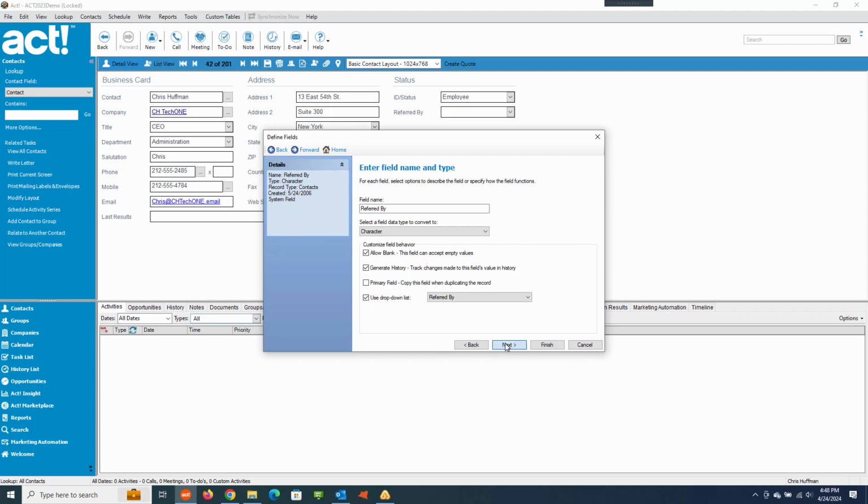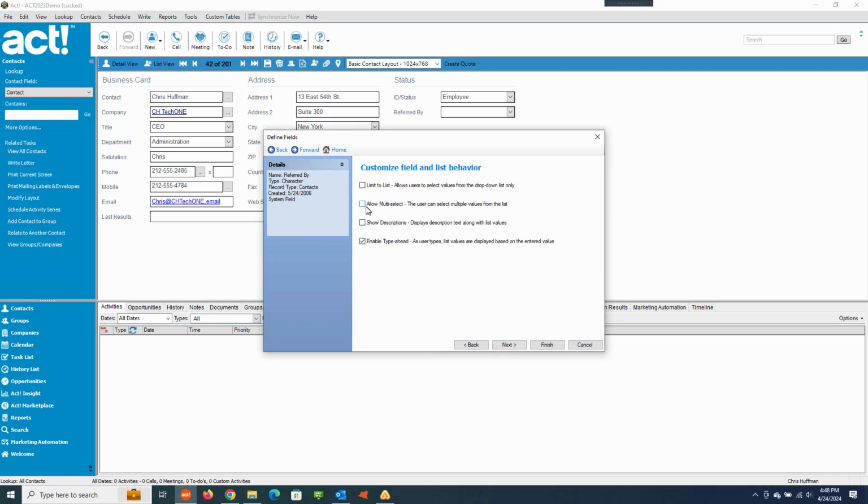I'm going to click Next, and I want you to observe that right up here, it has an option that allows you to multi-select. That will put the checkboxes in. What I also like to see is that you limit the options to what's in the list. The reason I like to see that option put in place is because you don't want people putting the same thing in 3 different times, but maybe each time they misspelled it. So if you limit to the list and limit what they can use, that's also a good thing. In this case, I'm not going to worry about that. I'm going to click Finish because that's all I need to do.